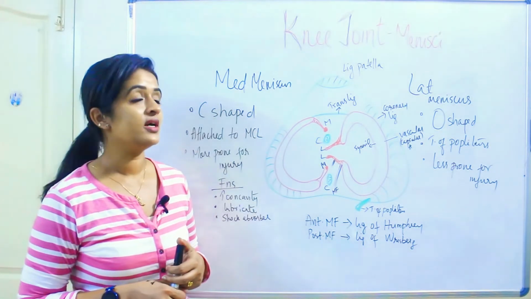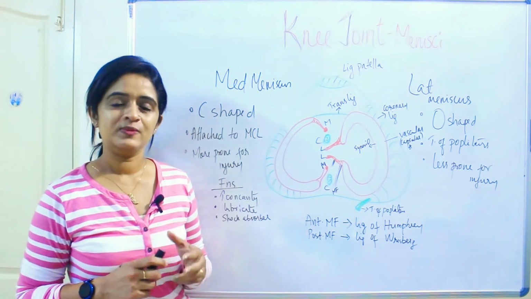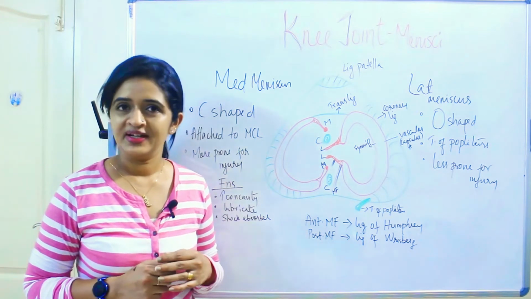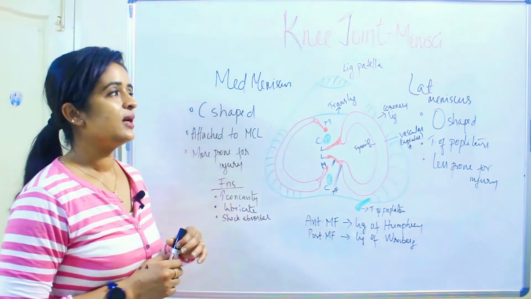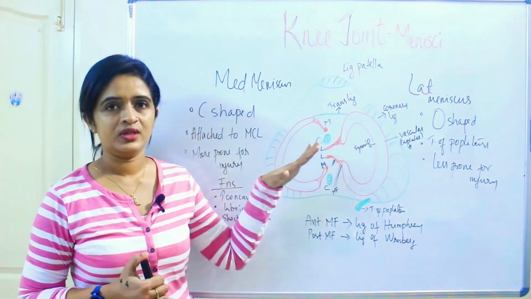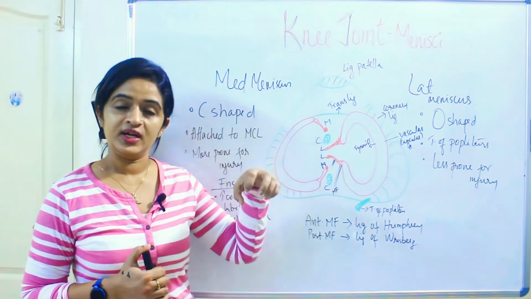This session is a continuation of the topic knee joint. So those who are watching this, please do see the session of knee joint part 1 so that you will get a continuation. In this session I am planning to talk about the articular surface of tibia. The superior surface, the condylar articular surface of tibia, is articulating with the condyles of femur.